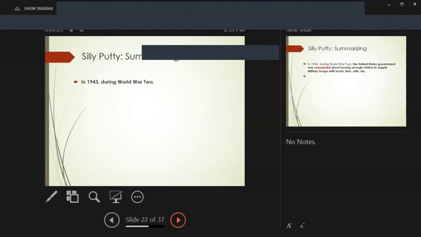Okay, so we read that, and then I have them get out their highlighters, and they've all got silly putty too. So you're going to do the same thing my kids do. The first thing I do is ask them, what is the main idea? And McKenzie has candy, so if you answer, you get candy. Yes. So what is the main idea? Silly putty. Yeah, it's right up there.